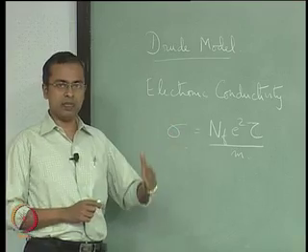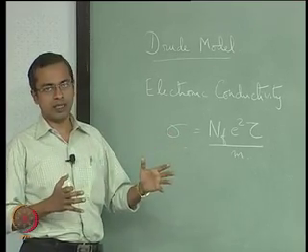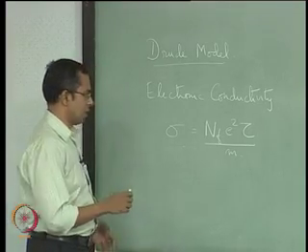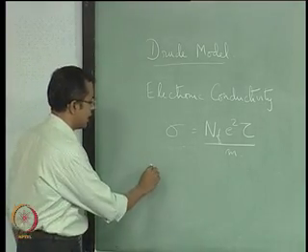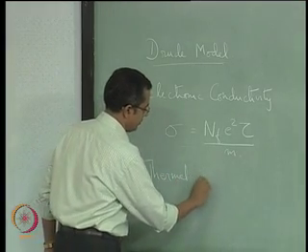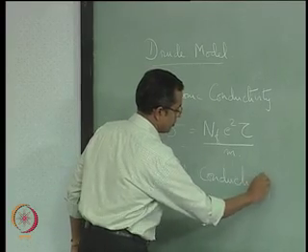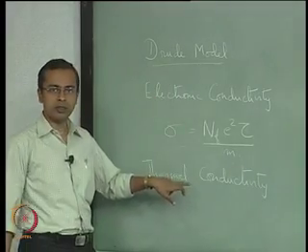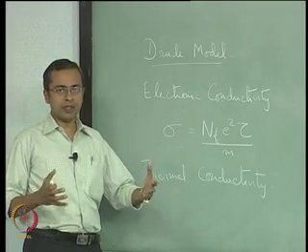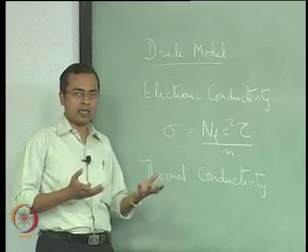Then we continued with this model. We said, okay, we now have a feel for what it does with respect to electronic conductivity. We extended it to see what it could help us predict in terms of a material's thermal conductivity. So, in the last class we looked at thermal conductivity. We wanted to see if we can take the ideas of the Drude model and again look at how electrons move and use that to predict thermal conductivity.